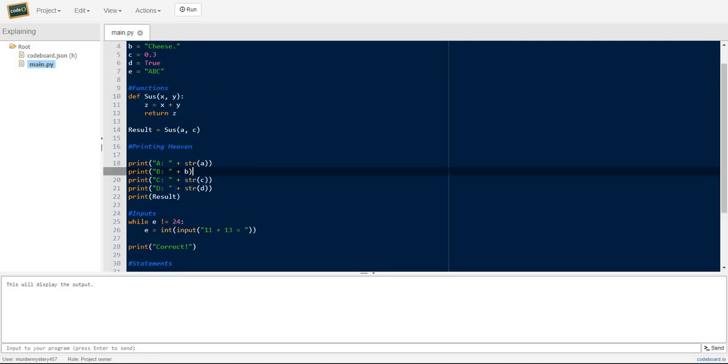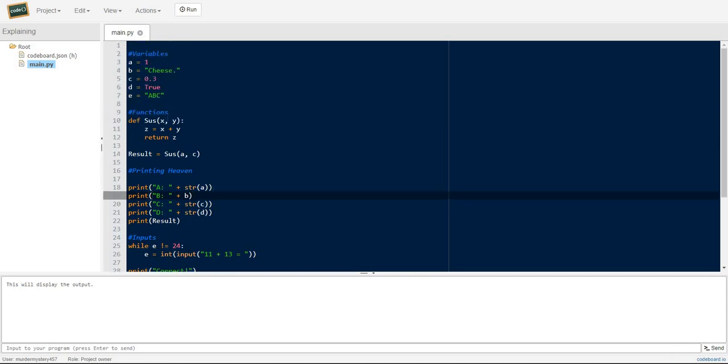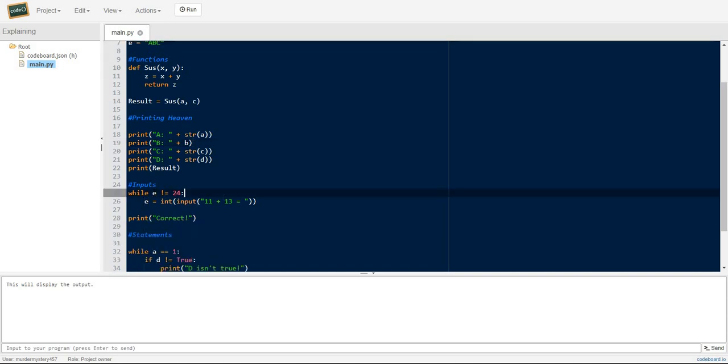And I'll just talk about inputs. You remember E up here, right? Well, we use it again down here, and we say, by the way, this is a while statement, or loop, iteration, whatever you want to call it. I should really just call this iterations.